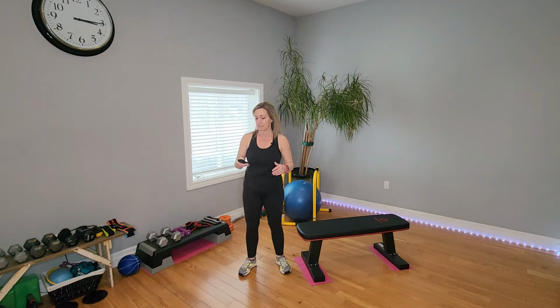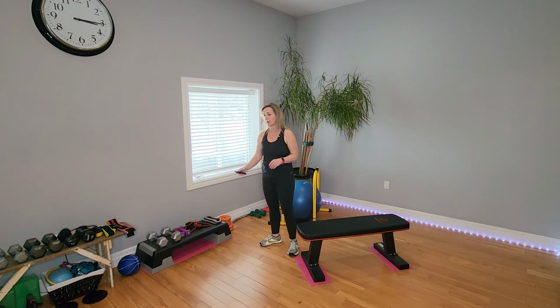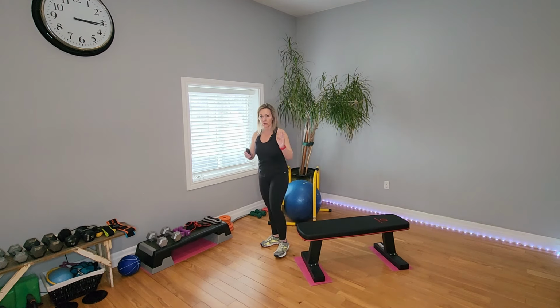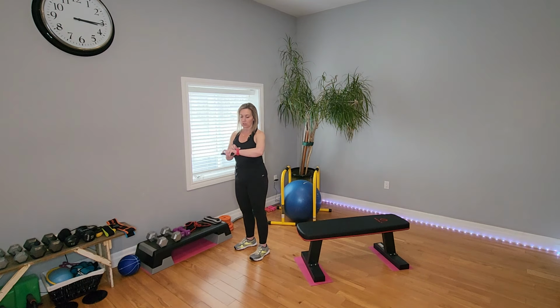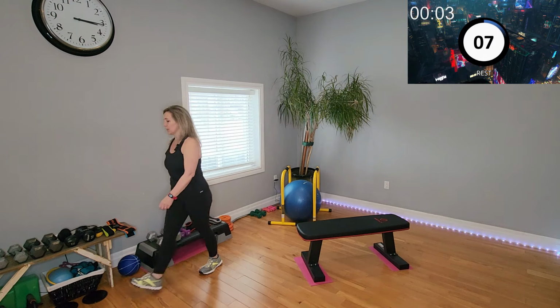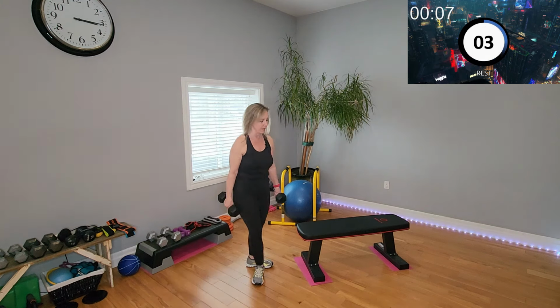And let's get started. First move, get your weights. I'm gonna be using 10 pounds today and your bench or you're on the floor. Shoes or no shoes, entirely up to you. Start your watches if you have them going. Grab your weights. And we are starting with a bench press.